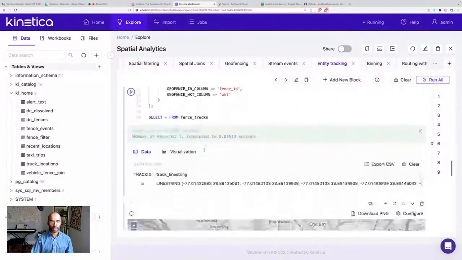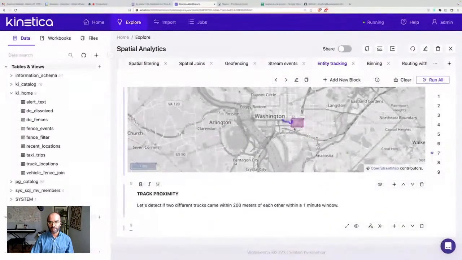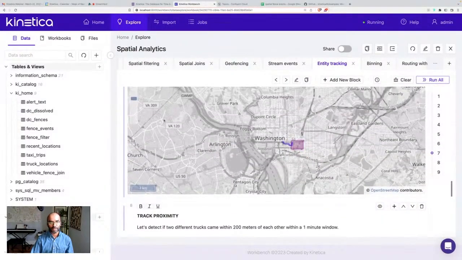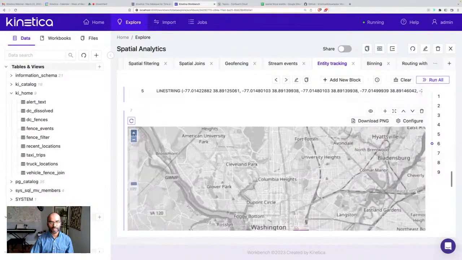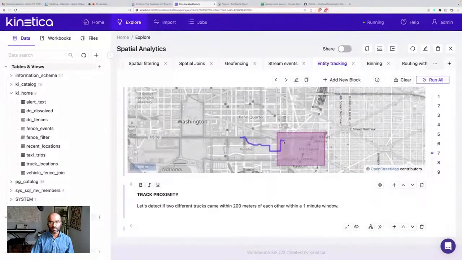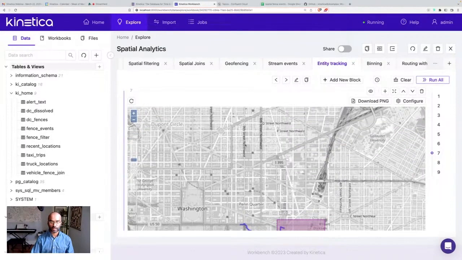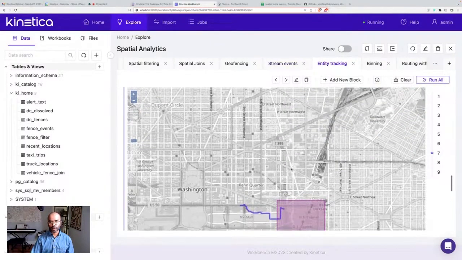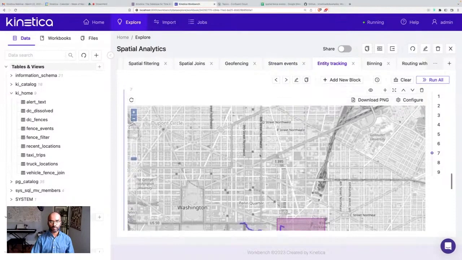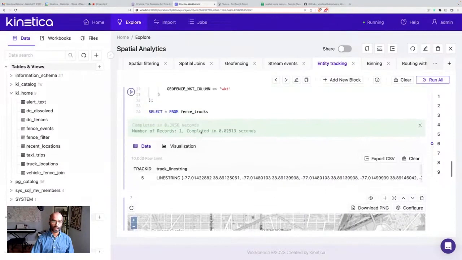So let's run this. Okay, see, it actually did intersect with one of them. There's an intersection event that has happened that it's recognized, and I think this might have happened just now. That's showing you the many different ways in which you can set up geofencing events in Kinetica, but this is probably the most accurate version for doing fence events in Kinetica, using the st_track intersects function.